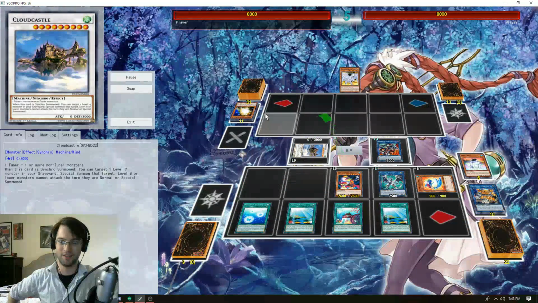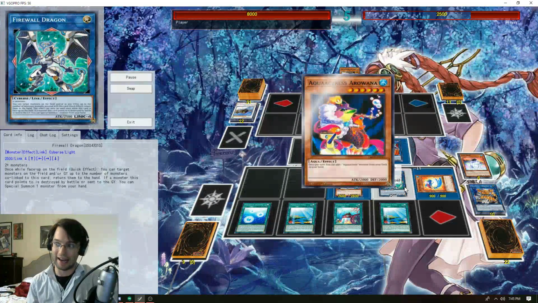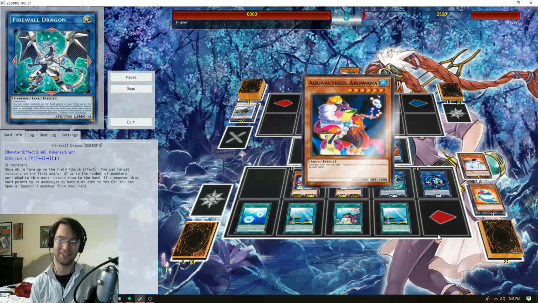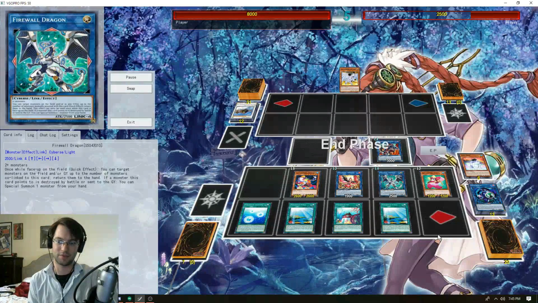Got the UCG. Firewall Dragon OTK. Like, the deck works a lot better than it should. You got those big old Arowanas putting in some serious, just absolute, here it is.